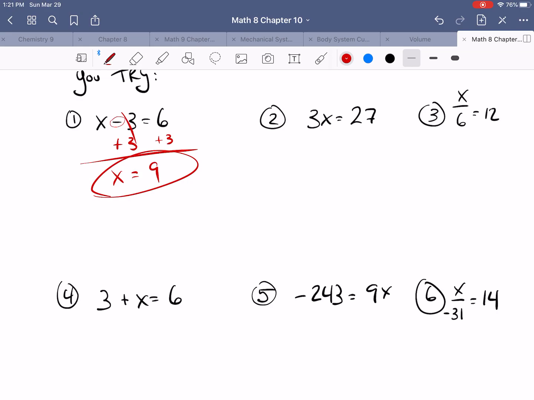Okay, in this particular question right here, number 2, it says 3x equals 27. Well, I know that this is multiply. So I need to make sure that I do the opposite, which is divide. How do I know which side to divide? I look for the x. I put a 3 there, bam it. Over here, put a 3. 27 divided by 3 equals 9, and I'm good to go. All finished and all good.